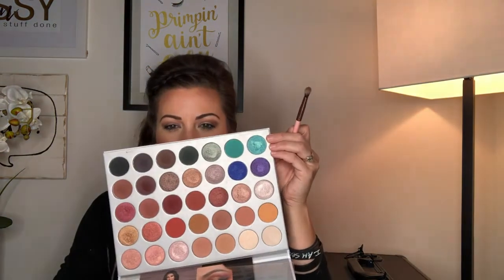So I'm gonna get into my Jaclyn Hill palette. I love this palette, you guys. Obsessed. Okay, and I'm going to use, can you see? Wait a minute. This brown right here, and I think the color is called, she has some funny names for this. This one's Central Park. I'm gonna call it Central Perk just because I like Friends. So Central Perk here. And I'm just gonna give the outer corner a little darkness, just a little bit more. Again, all I'm doing is touching up kind of what's already there and building off of that.